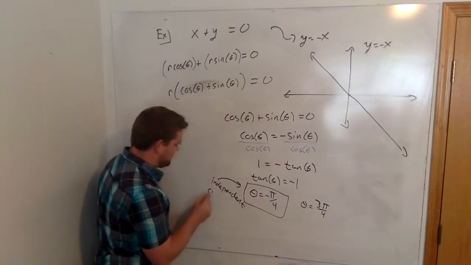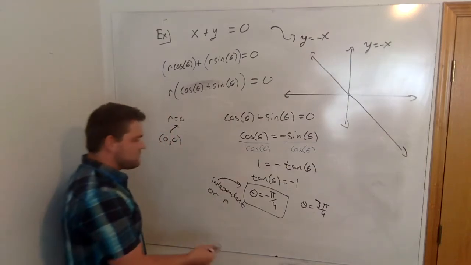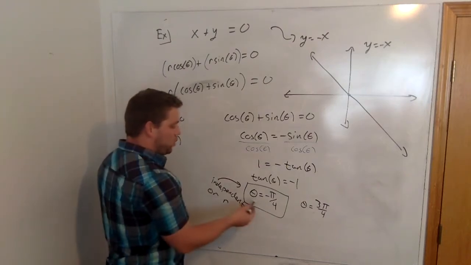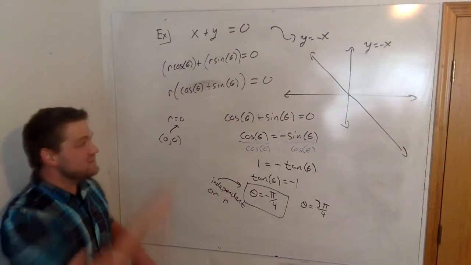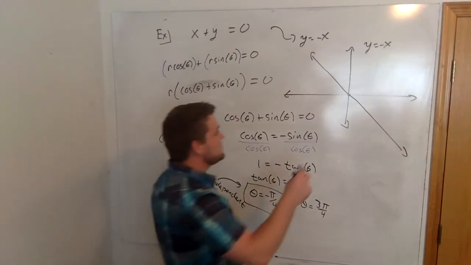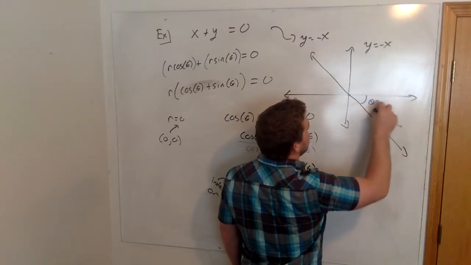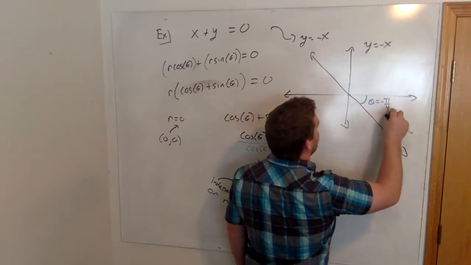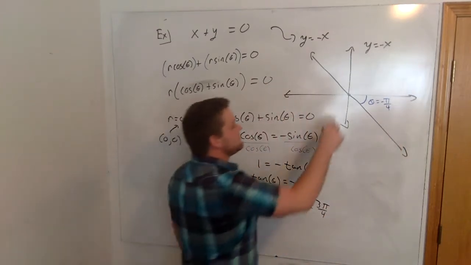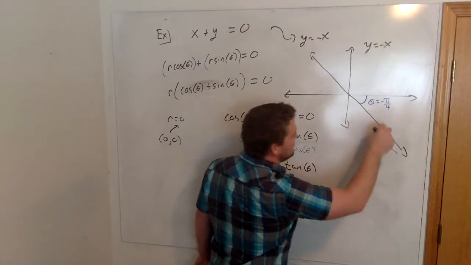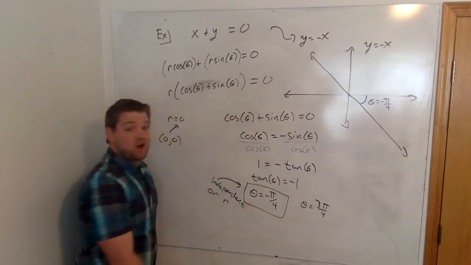This is independent of the radius here. It's saying wherever the radius is, the angle will always be negative pi over 4. Now, that should make sense if we look back at this picture over here, because what is this angle right here? Well, this angle right here, theta, is negative pi over 4. This is saying keep this angle at negative pi over 4 and let the radius vary. So the radius, if it was positive, would be going this way, and if the radius was negative, it would be going this way. So this is indeed describing a line.